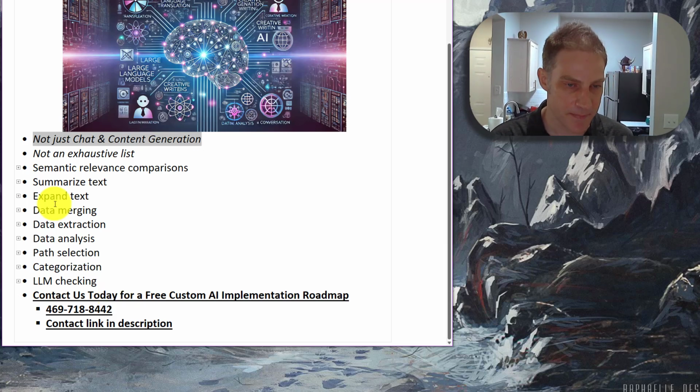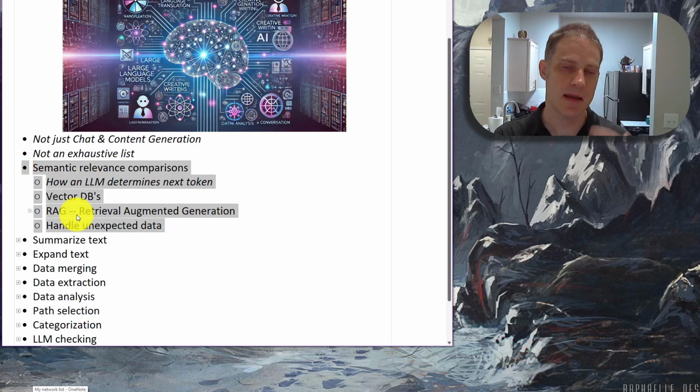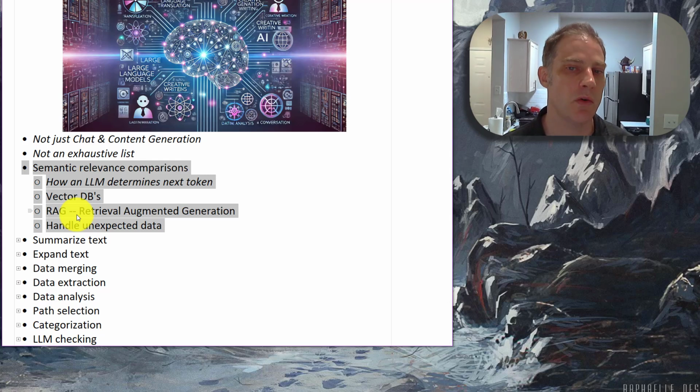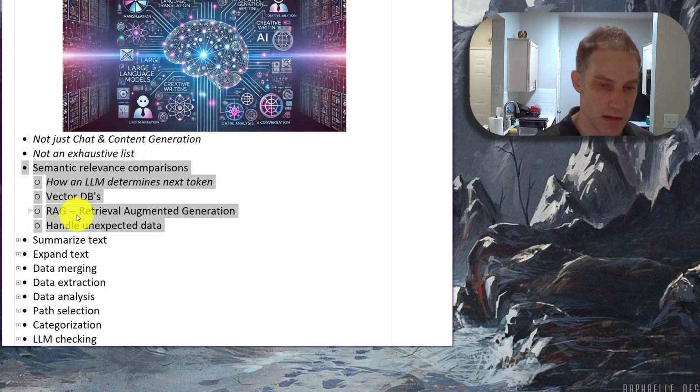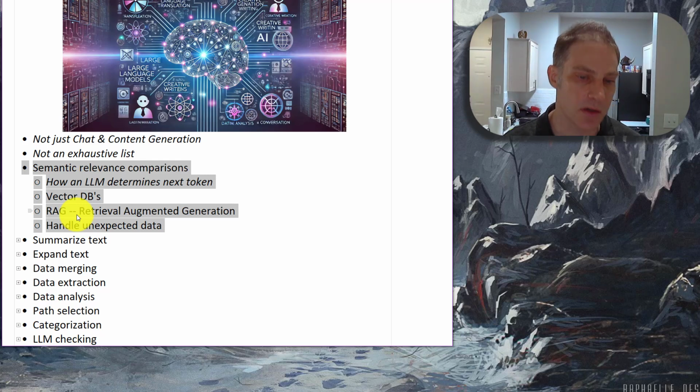First of all, we're going to talk about semantic relevance comparison. Let's take this a step back: we're able to take text and essentially turn it into math that represents its meaning. And this is incredibly useful. It's core to how large language models work, but this piece of technology also enables other cool things. Specifically, the main thing it enables is vector databases, a new type of database that enables new types of solutions.